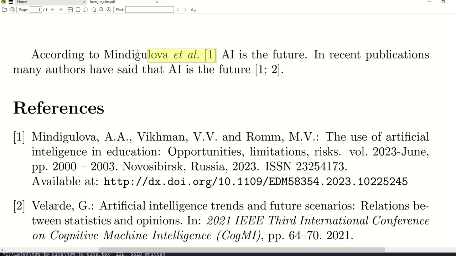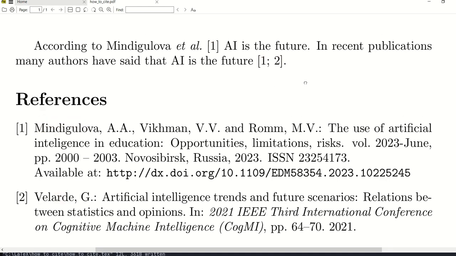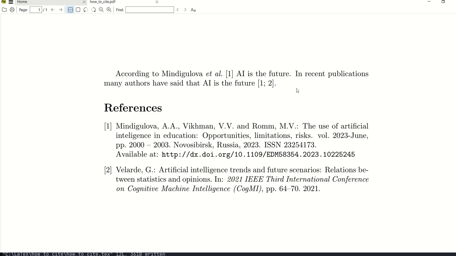So here it did not refer to the year, which was, what was that, 2023. So previously it had 2023. Here it says the surname, and 1 is the future. And then over here where I had those two publications, it doesn't anymore tell you surname and year, it just says 1, 2. So again, you'll have to decide on what you want to use, or maybe your faculty or supervisor will have a preference there. Cool. Hopefully this helps.